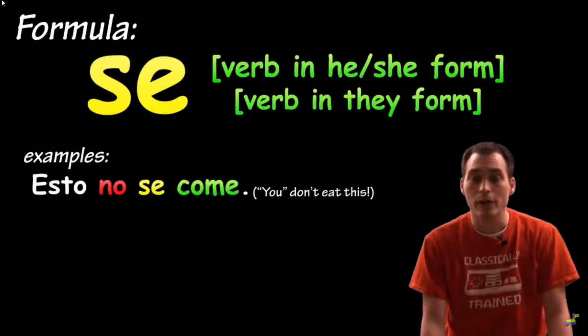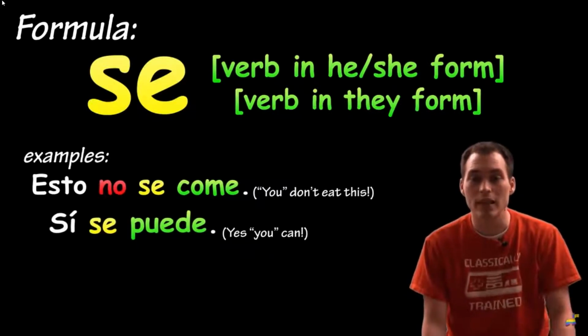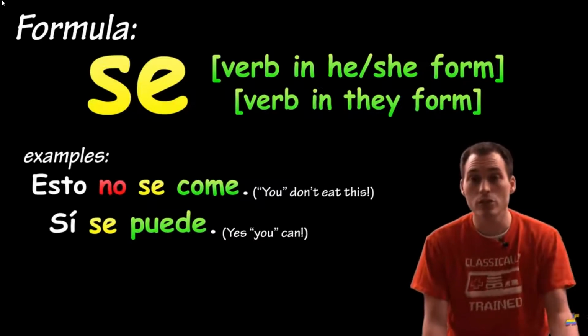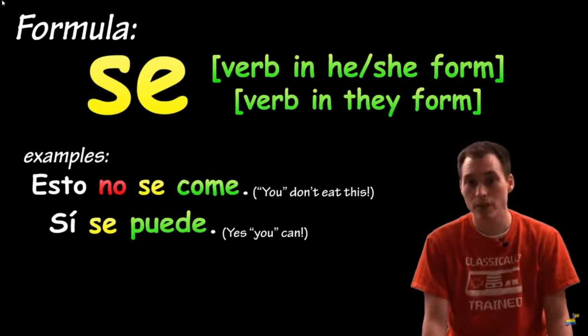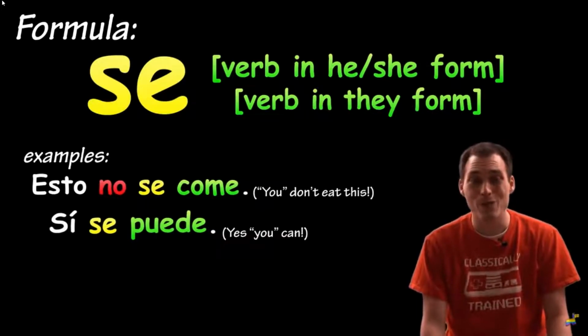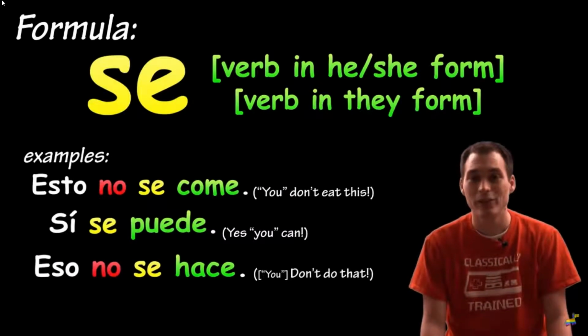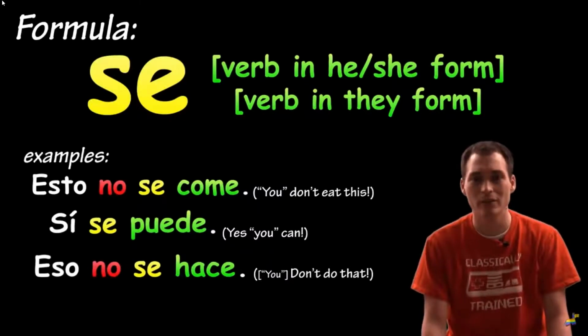Also, we could see this in the phrase, sí se puede. And here, hacer is kind of implied, so you're saying, yes, it can be done. That is, yes, you can do it. But we're not saying it in the you form, the tú form, or the usted form. The really common one you might hear from parents to their kids is, eso no se hace. Literally, that is not done. But it's telling the kids, don't do that, don't do that. No, not here, not here.